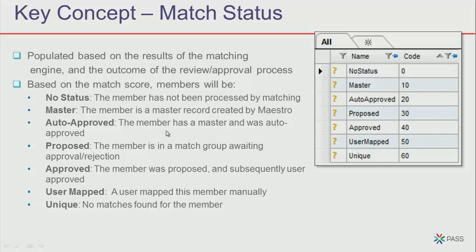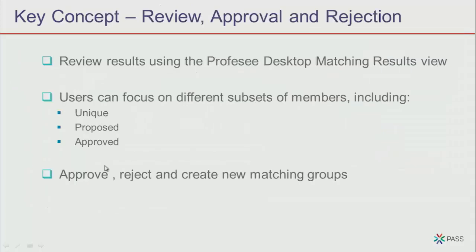And here's all the different types of scenarios. Internal, if you're an MDS guy, you'll get really familiar with this code concept and the name concept of the statuses. And here's actually just a detailed explanation of what each of those are. I'm really after the data steward, who will change it to approved when he's analyzed things, anything that is going to be proposed to him. So really it becomes a really simple review, approval, and rejection part from a data steward point of view. And it's going to be a really small number based on what we only push to the data steward from that point forward. Okay, I've got to keep going.